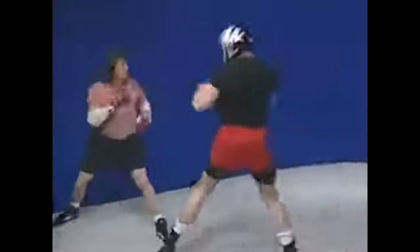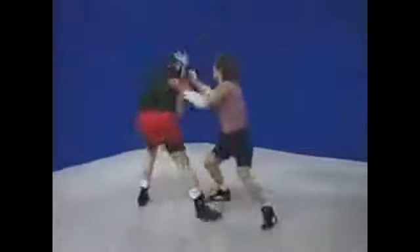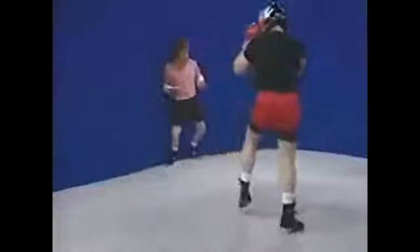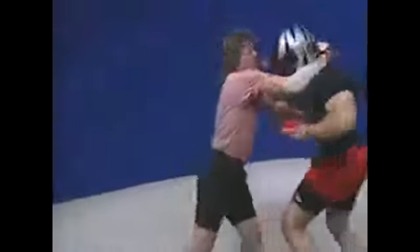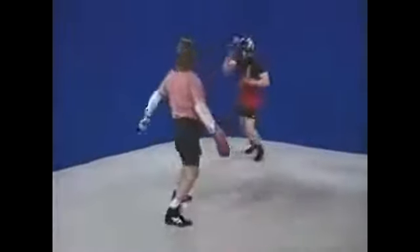Now we've got the jab, the cross, the hook. We're going to add the uppercut and the overhand. Remember, the key is progression — you wouldn't do this the same day. This might take weeks, months, years to work up to where you've got a heavyweight boxer trying to hit you, and you time when to get in. And when you get in, you do your blast. After the blast, that's where the headbutts, knees, and elbows come in. Once I make my entry, our goal is to make one pass with this guy — once you hang on, it's like riding the tiger. You don't want to dismount.